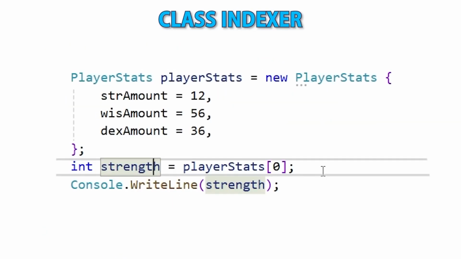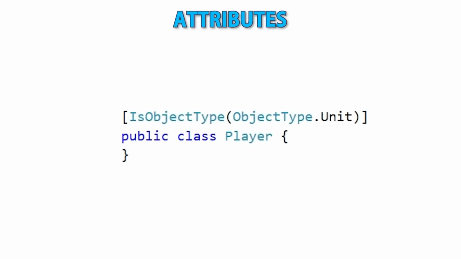With this, you can make your own custom types, support access through an index, just like a list or array. You can add whatever logic you want and make it read-only or read-write. Next is a lecture on attributes. With this, you can add metadata to your code. Then that metadata can represent whatever you want. You can use reflection to analyze it and do something to it.